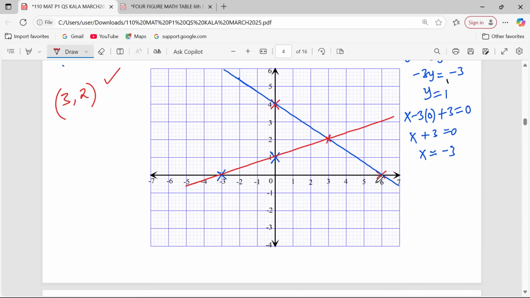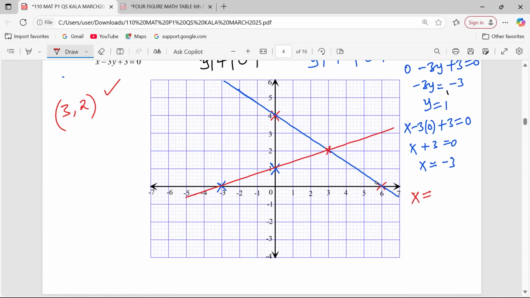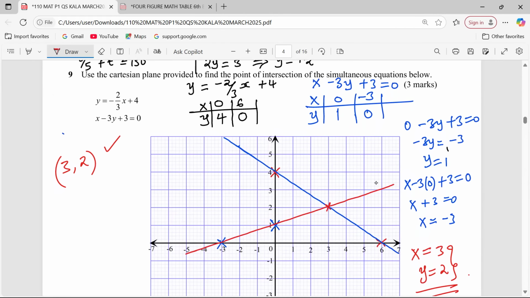That is the answer. Finding a point means giving a coordinate. Very easy. You give us a coordinate like that. So a student who moves ahead to say that x equals 3, y equals 2, this is the simultaneous solution of the two equations. But were we after that? No, we are after finding the point of intersection. Very easy. So it's already done. Yeah, we can proceed.